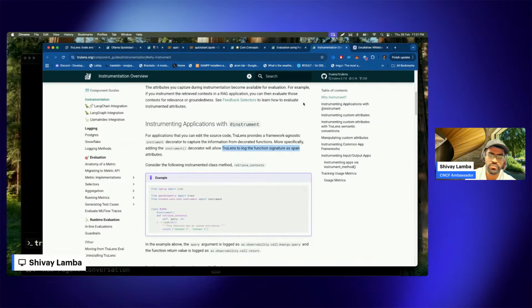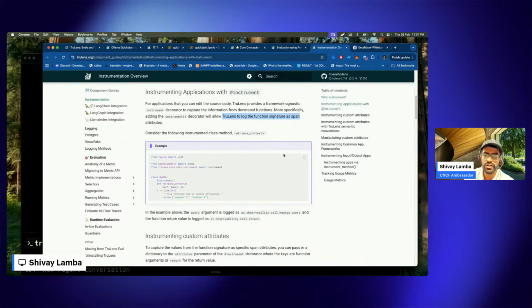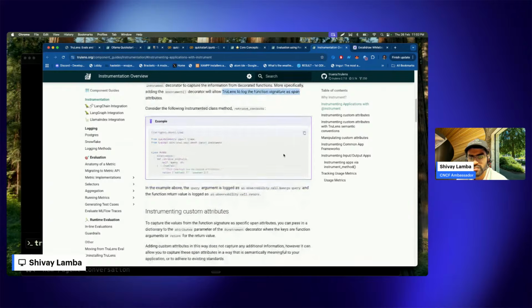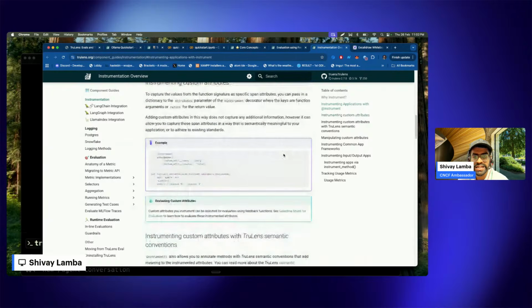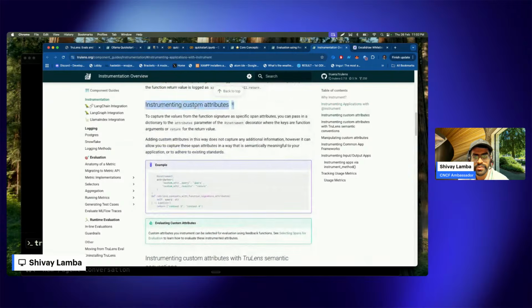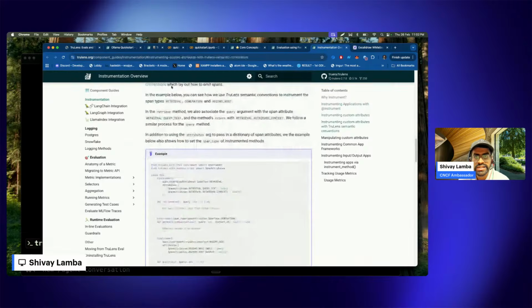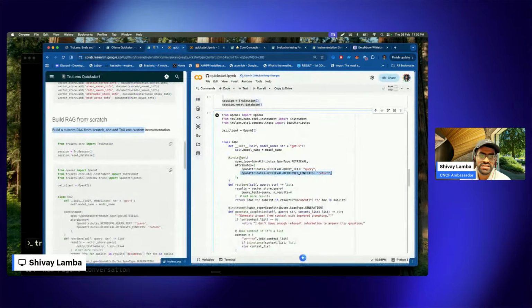because what would essentially happen is that we could get custom attributes, or we can create custom traces for each and every step of the RAG pipeline. So that's a good thing. It gives us a lot of flexibility, and then you can also instrument custom attributes. If you want to add your own attributes which are not there by default, that can also be done. So that's great. That's good knowledge to have, that this is primarily a custom decorator function that allows you to create your span attributes and get relevant context.